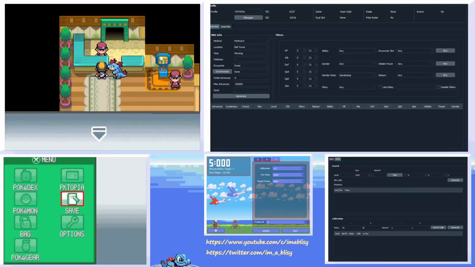Hey everyone, today I'm going to be teaching you how to RNG manipulate the Safari Zone in Pokemon HeartGold and SoulSilver. Normally the Safari Zone is just a standard wild RNG manipulation. However, these games are super weird, so I'll be taking time to explain the differences and what you'll need in order to complete the RNG here.